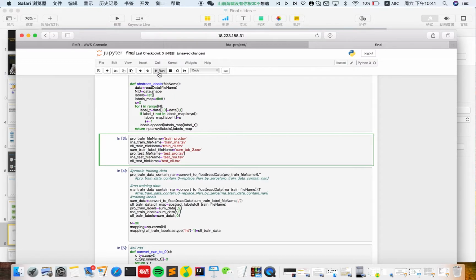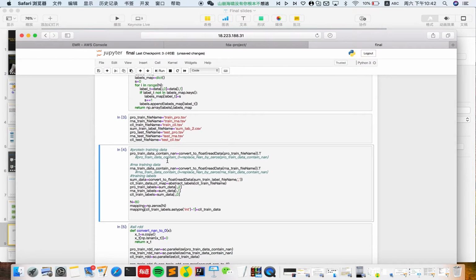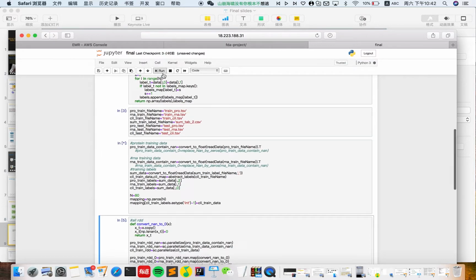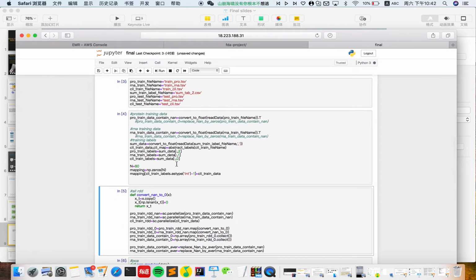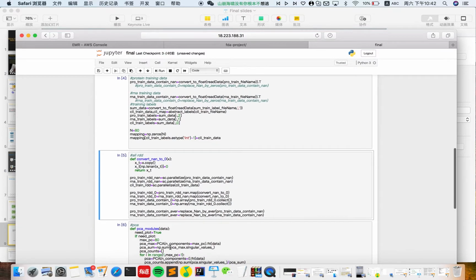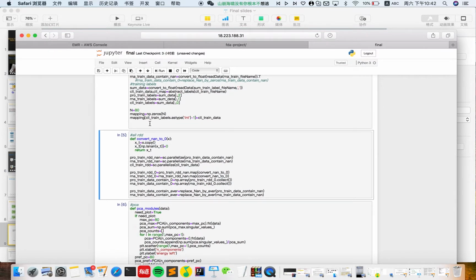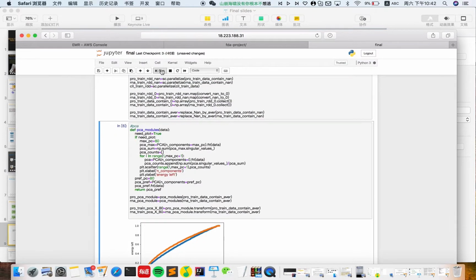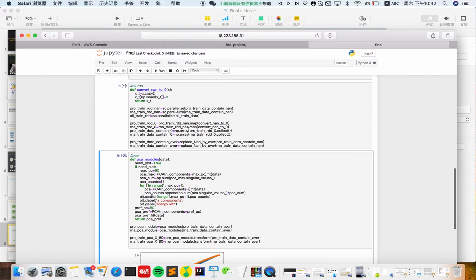This is all the files we have. And here we prepare the training data, and next we generate the RDD for the cloud computing.